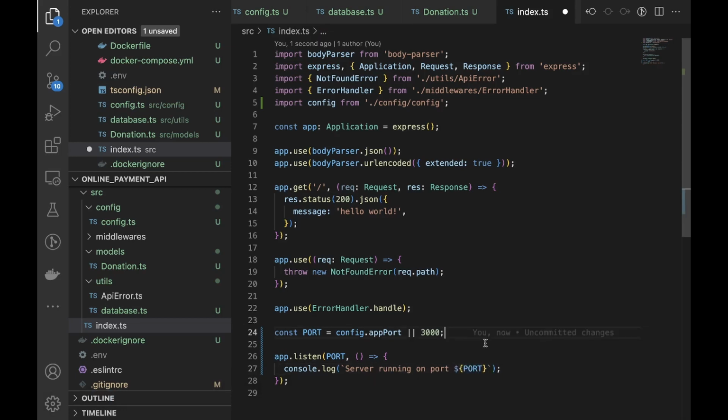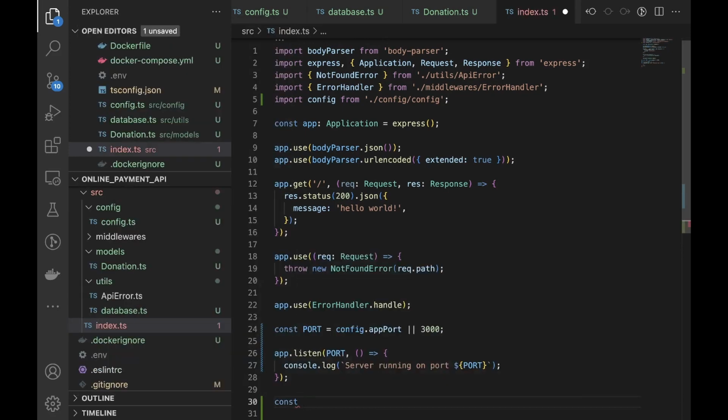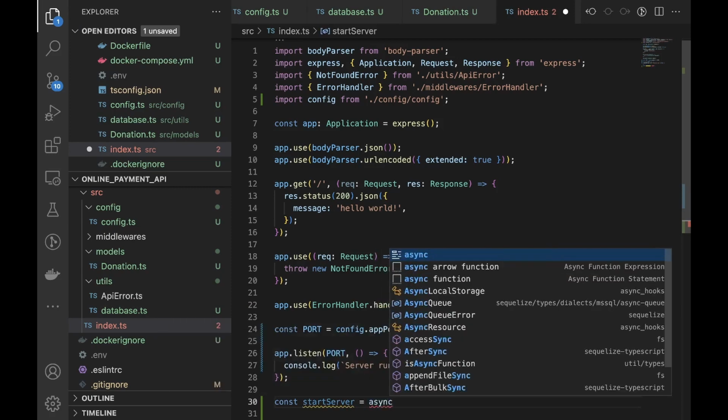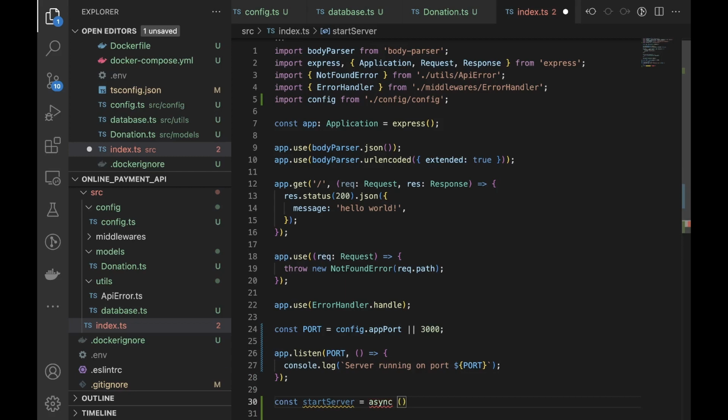To have this out of the way, let's create a function called startServer, which actually calls the connection to our database. This function will be an async function because the connection function is an async function.